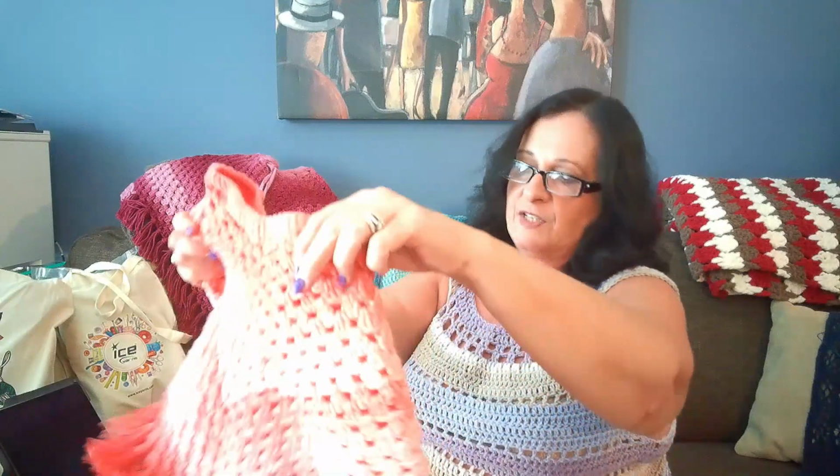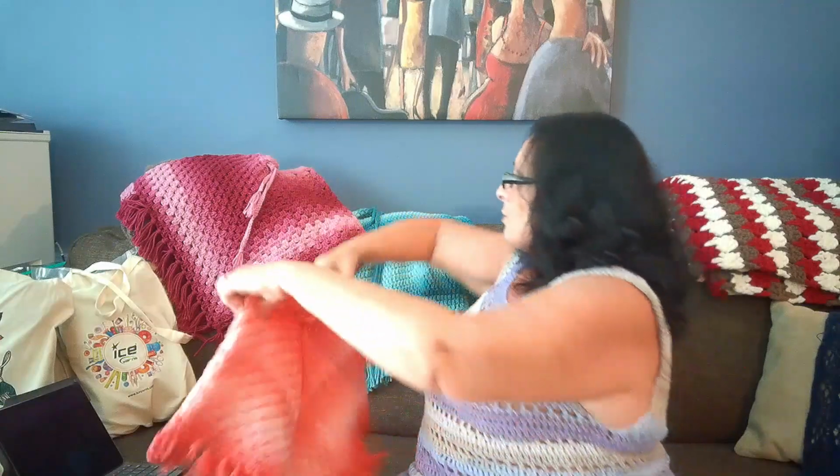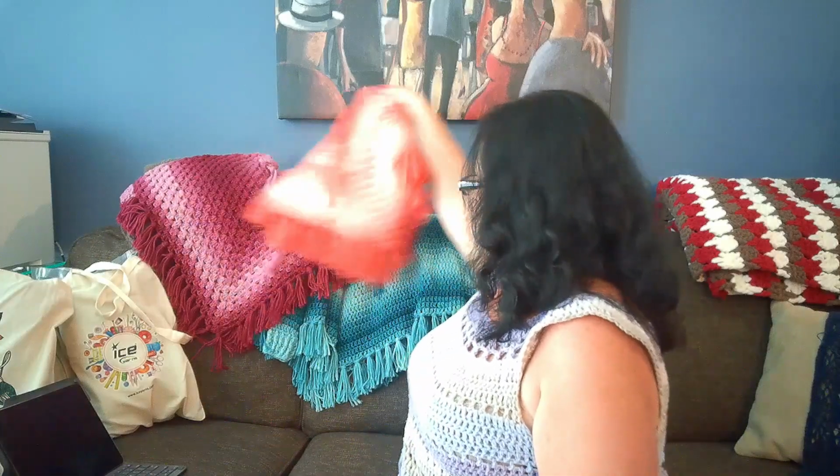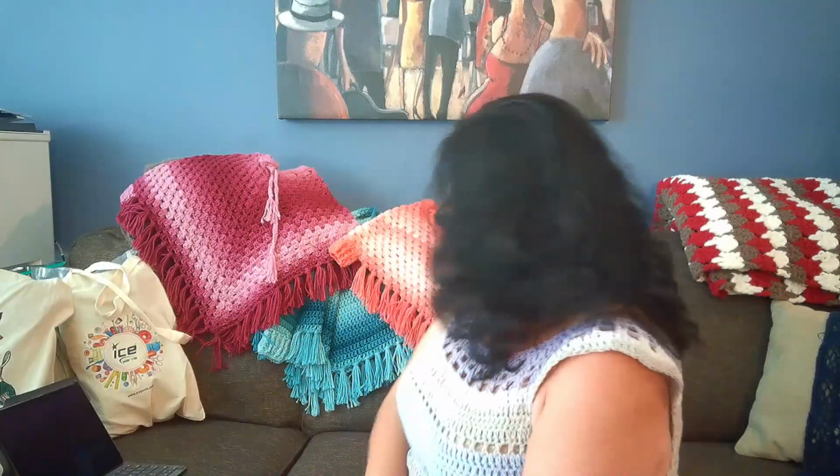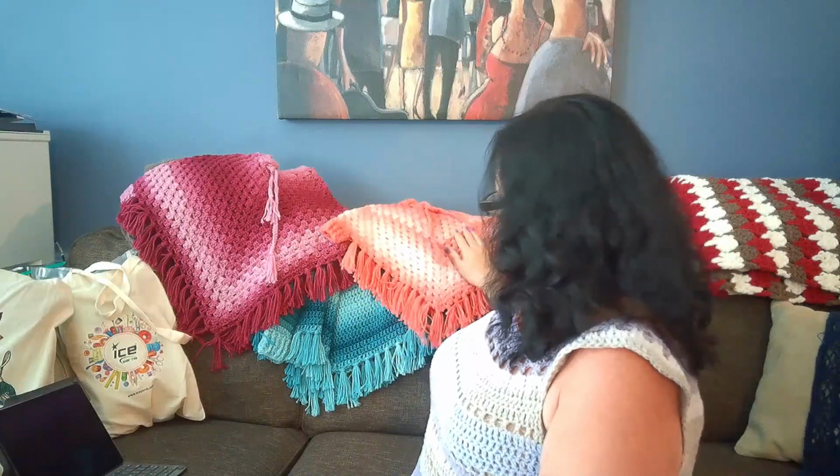I think I'm becoming a yarn snob. Sorry, but it's nice for this kind of thing and for kids, and it is warm. So, 3 ponchos. I haven't had a chance to give them to her yet, but they turned out pretty cute, little girls. So that's my only finished project.